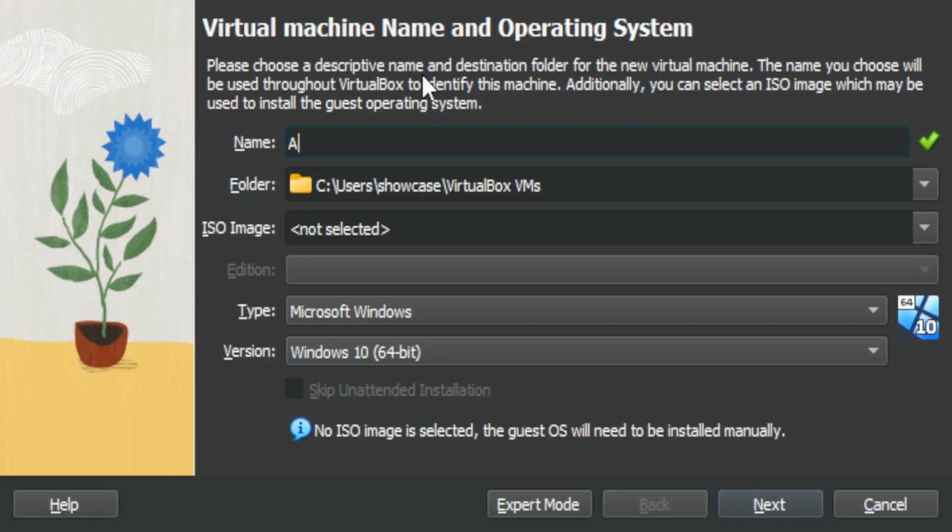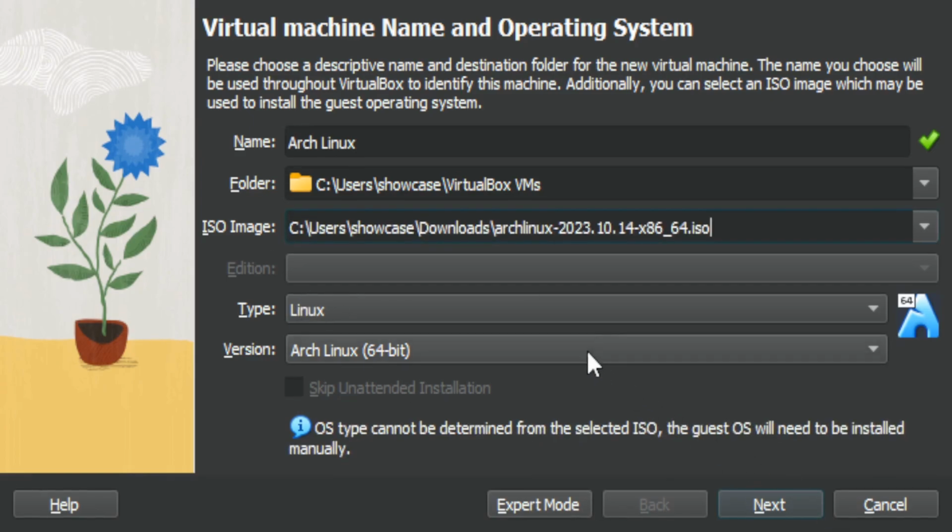Give it a name. I'll give it Arch Linux. Then we select our ISO image. It will open a dialog window where you have to find your ISO image that we also checked. Open.